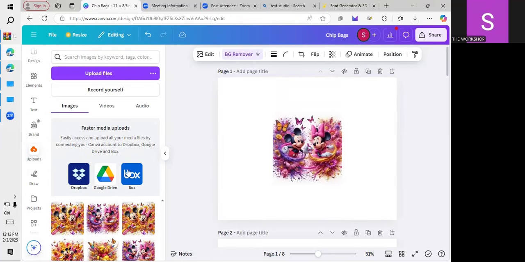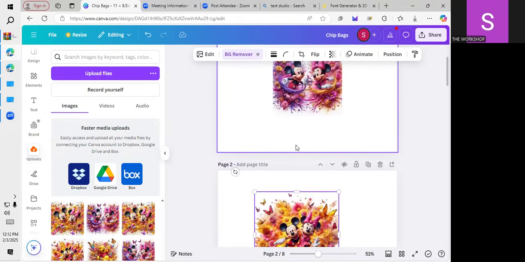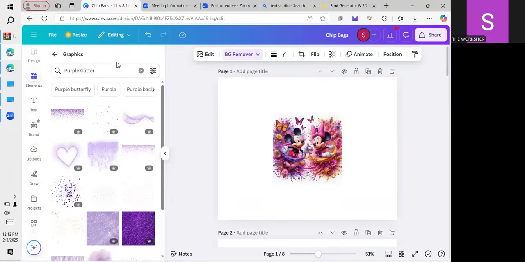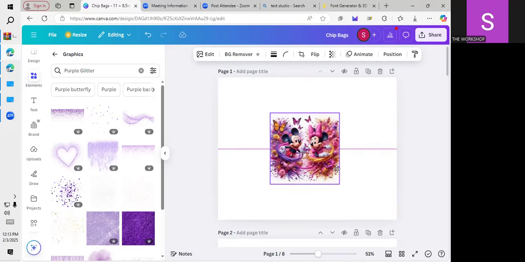So getting started. For this, again, since it's purple and pink, what I'm going to do is get a background that I can lay out on my chip bag, because I don't want it to be plain. I want to add a little more color to my background. It's up to you how you want to design it. It can be plain, because I do some of mine where I'm not adding a background and I stick to just adding little items and clip art. So it's totally up to you and where you're trying to go with the design, if that makes sense.